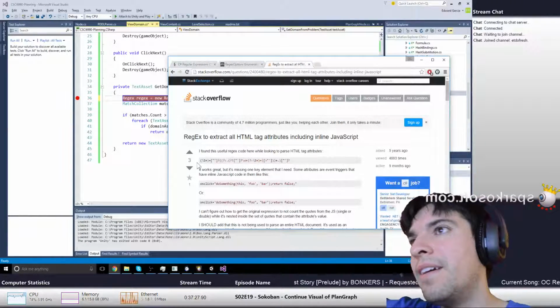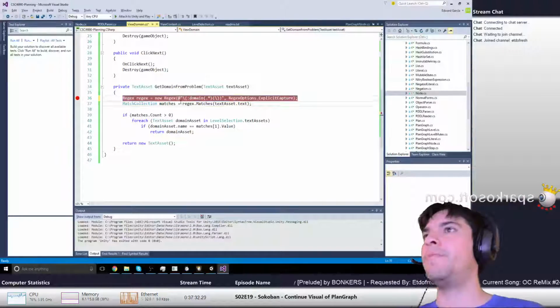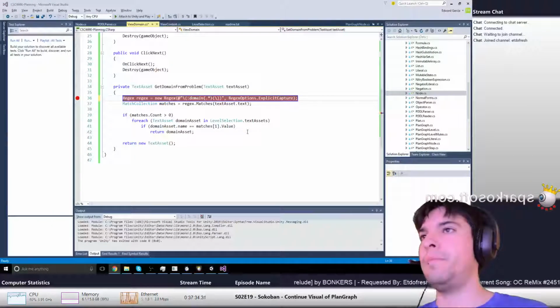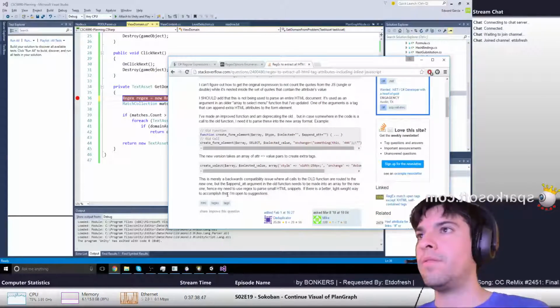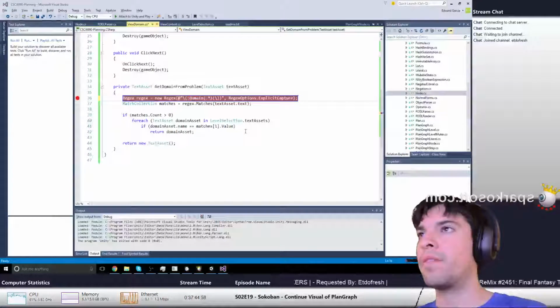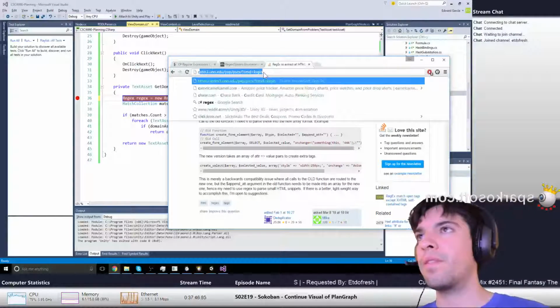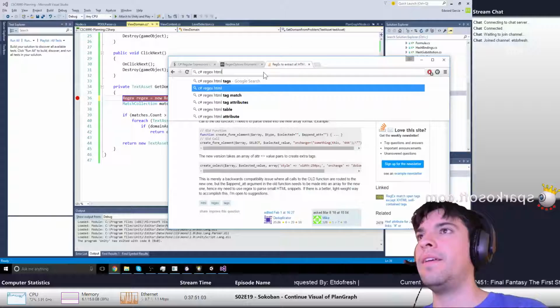I'm gonna figure this out. Alright, so I mean, we're obviously doing not too bad with this domain. C# regex HTML attributes.